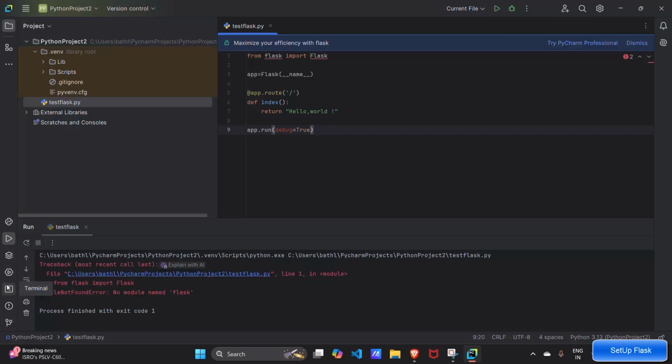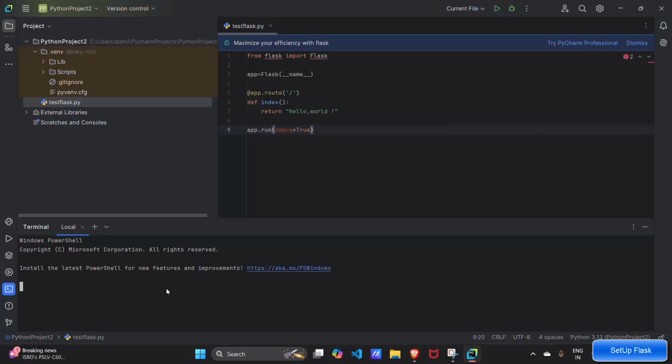For that, go to the terminal. Just wait for some seconds. Here you can see that there is .venv. That simply means that your virtual environment is active. Now, what basically is a virtual environment? A virtual environment is created for project-specific tasks. Let's say you are creating this project and you need Flask for this, and in another project you need Django. So you will not install Flask at the system level, just install Flask for this project only. For that purpose, we need virtual environments.